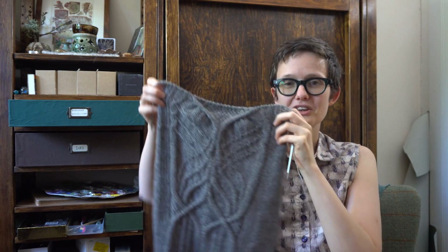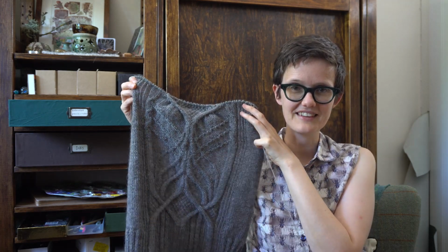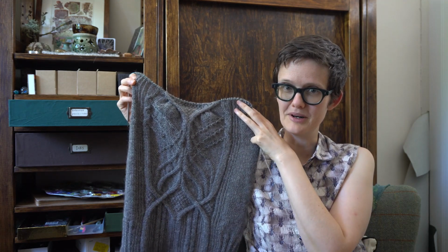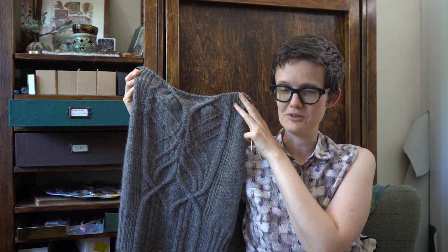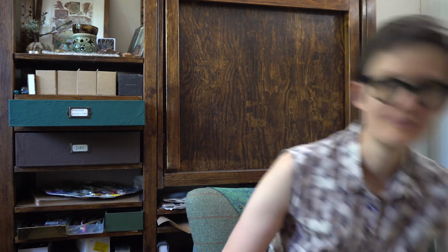I'll briefly recap in case you haven't seen the previous episode. This is the Nightingale jumper by Norah Gaughan from an issue of Pom Pom magazine, and I'm using a yarn called Mithril by Stansborough, which is the very fibre that was used to weave the cloaks in the Lord of the Rings movies. So it's a very special yarn indeed for the story. It's also a very special yarn in terms of its texture. I would love this even if it wasn't connected to my favourite mythology.